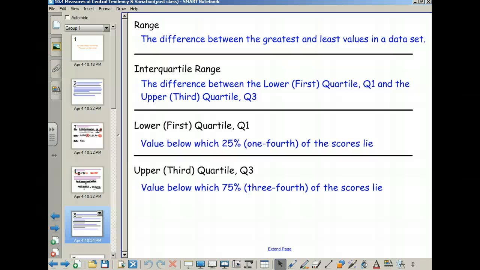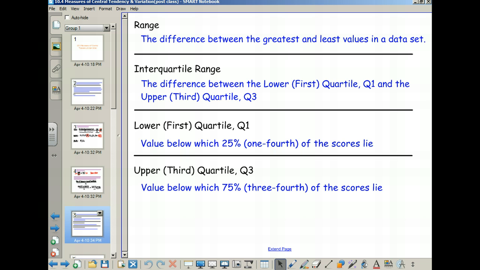The chapter had two pieces of information in it. One piece of information was about central tendency, and we talked last time about several different kinds of central tendency. The other piece of information in this section was about variation. And variation is really how far away the data values are from the central tendency that we're talking about. And there's lots of ways to estimate that and to talk about the variation in the data.